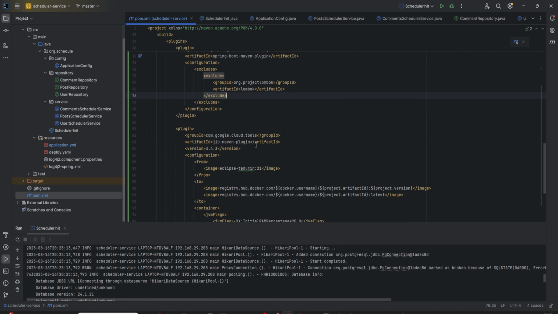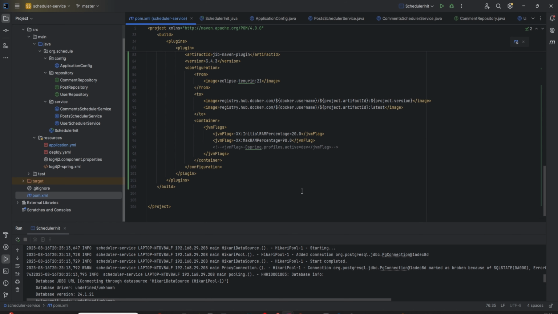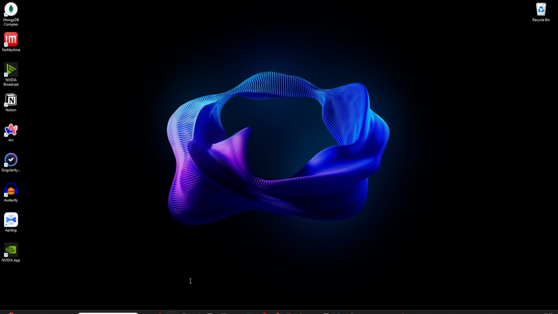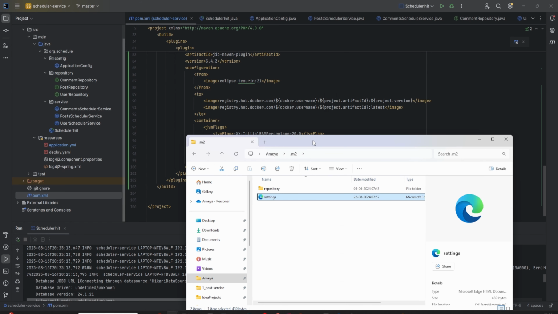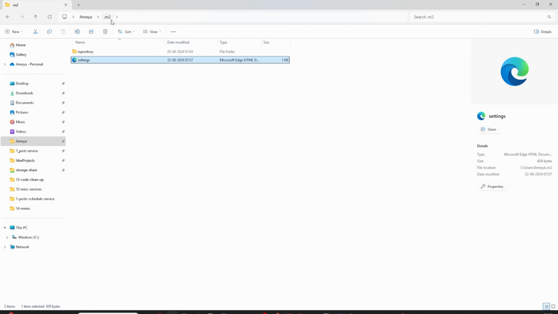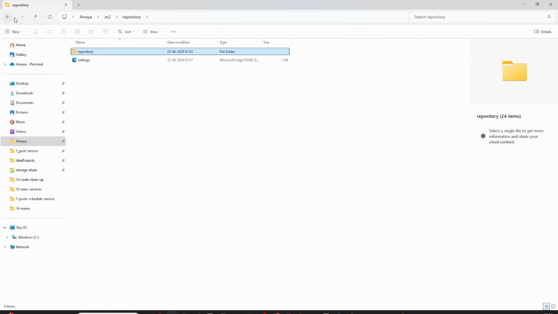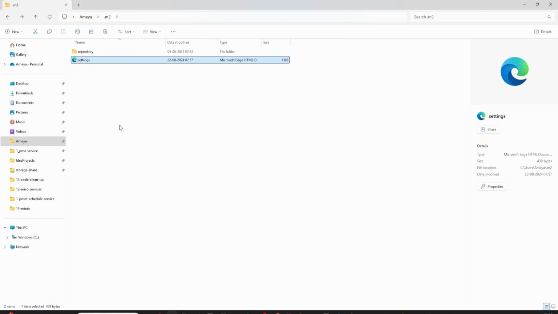And yeah, that's it. And also one more thing, if you go to your user folder, there will be an M2 folder which is responsible for storing all your repository, all your jar files that you have downloaded using Maven. There is also a settings.xml.